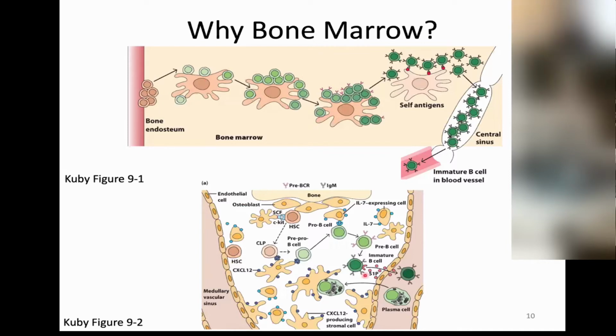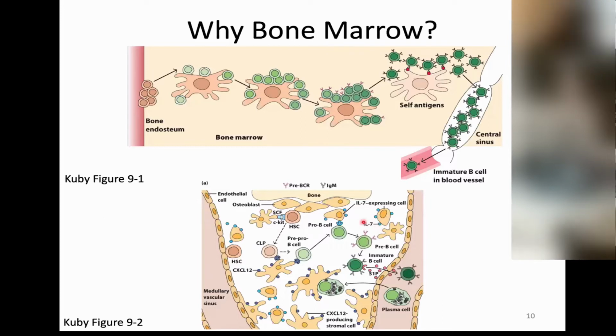You can see something similar at the bottom where our developing B cell, which starts out here kind of brown and becomes that green mature B cell, is going to have lots of interactions with lots of other cell types throughout its developmental process. And that is going to give that B cell the signals that it needs in order to live, which is really important. The one most important signal that I'll mention to you here is a signal that's called IL-7.